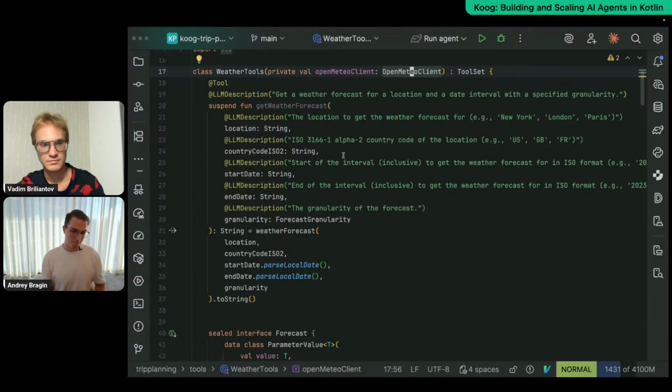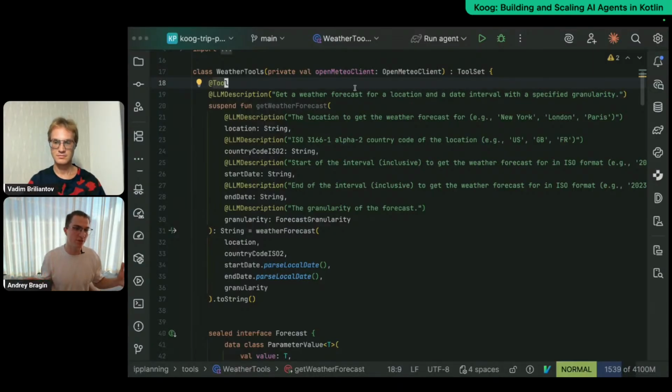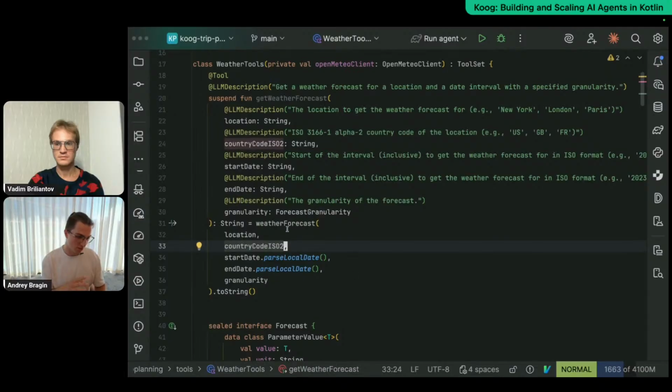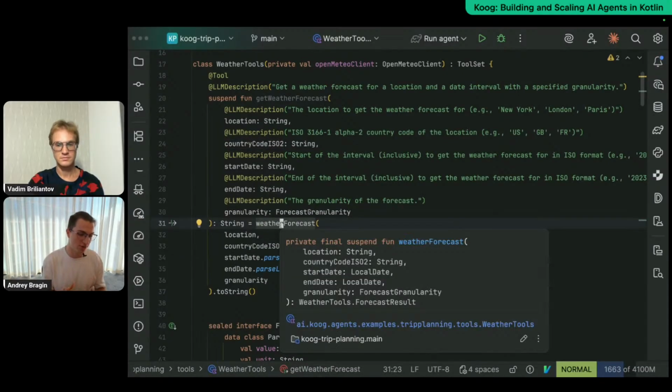What we want to do here is transform the response from the API as it is, because it contains lots of parameters in a format that is not necessarily appropriate for the LLM. So we want to transform the raw response from the API client to something digestible by the LLM, something the LLM would understand. Here we're doing a bunch of transformations, really.